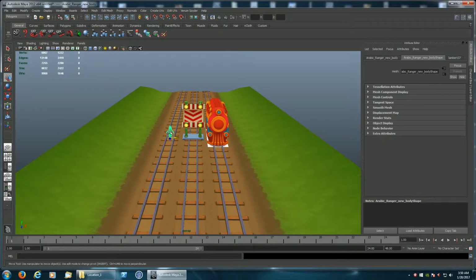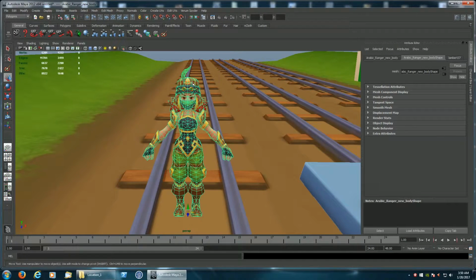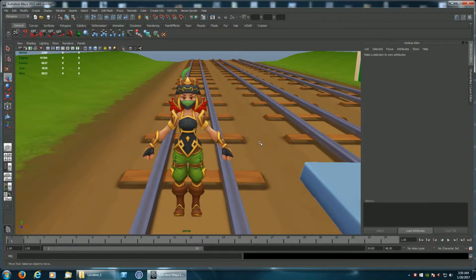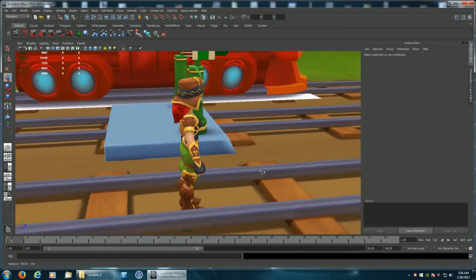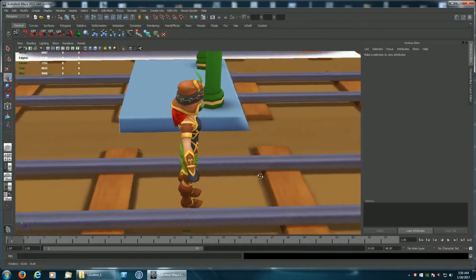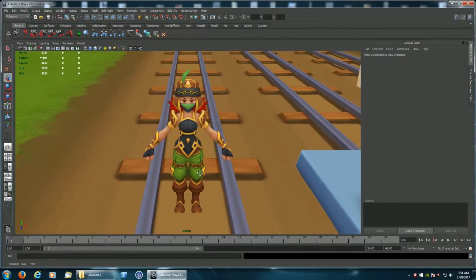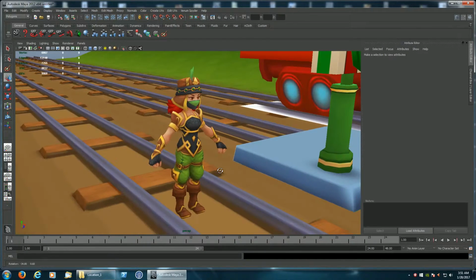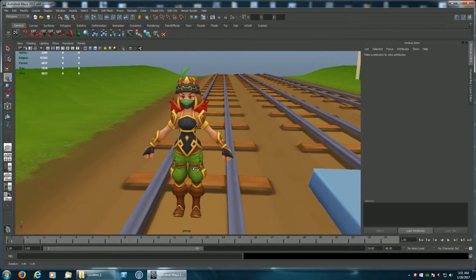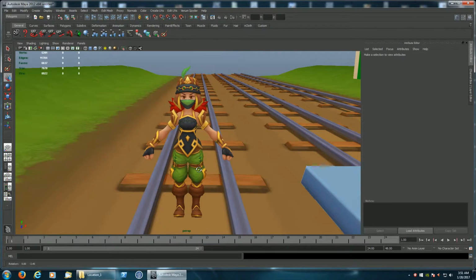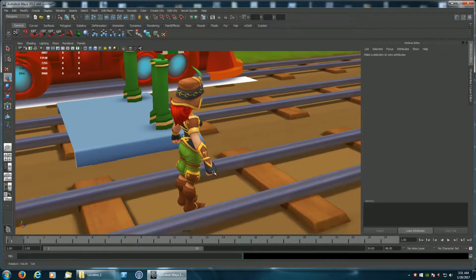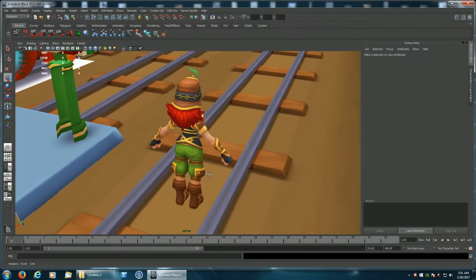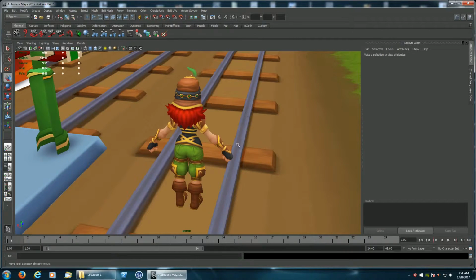So I'll zoom in on one of the characters. Yeah, her. For the characters, you don't really do anything. You just model them as before. The one thing you'll have to do, when I show you the shader, is also curve the character. Since she's close to the camera, it won't show up. You won't notice anything. But if you don't curve the character mesh, she'll be offset from the railroad track, because you'll be curving the railroad track and not the character, so there'll be a bit of an offset and it'll look strange.